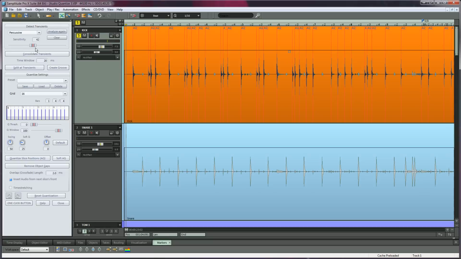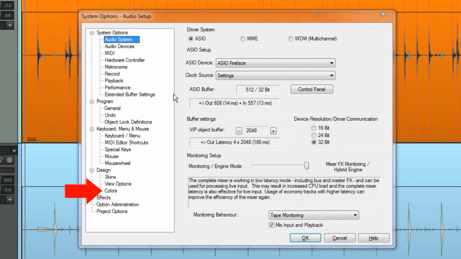Here's a tip you may find useful. Because the audio quantized markers are red and the default selected object colour is orange, I find that the orange background doesn't give the greatest visibility of the AQ markers. If you find this is the case as well, try this. Press Y on the keyboard and go to the Colours tab.